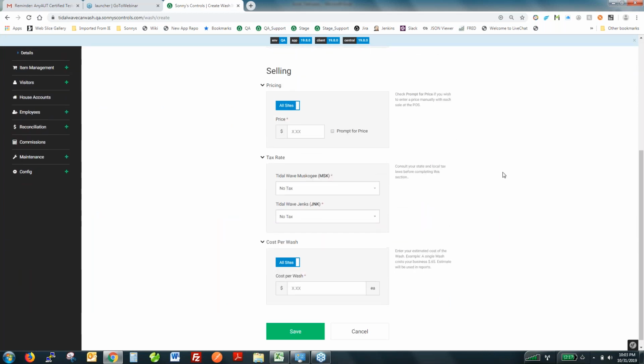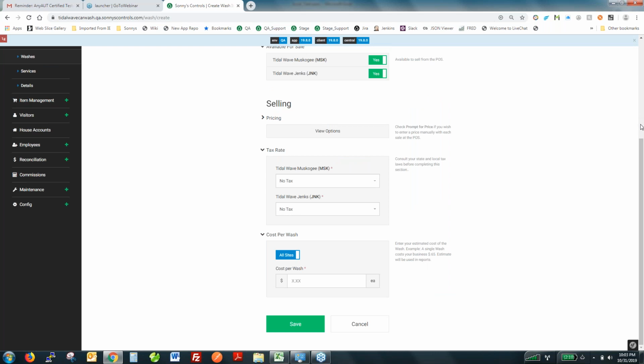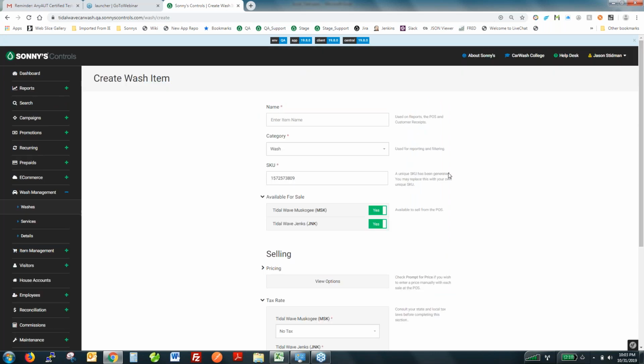And you see, the pricing will be either all sites or individual sites. You can put one in Los Angeles with one wash price, and one in San Jose with a different wash price. So that way you create so many washes over here, and these washes all will be batching into the point of sale. We use RabbitMQ where everything batches over there, but this is a website where everything that has to be sold at the point of sale has to be created.